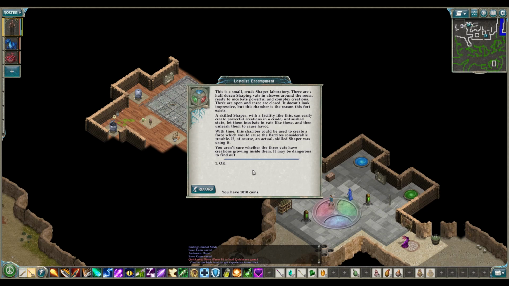A skilled shaper with a facility like this can easily create powerful creations in a crude, unfinished state. Let them incubate in vats like these, and then unleash them to cause havoc. With time, this chamber could be used to create a force which would cause the Brazettis considerable trouble if, of course, an actual skilled shaper was using it. You aren't sure whether the 3 vats have creations growing inside them. It may be dangerous to find out.